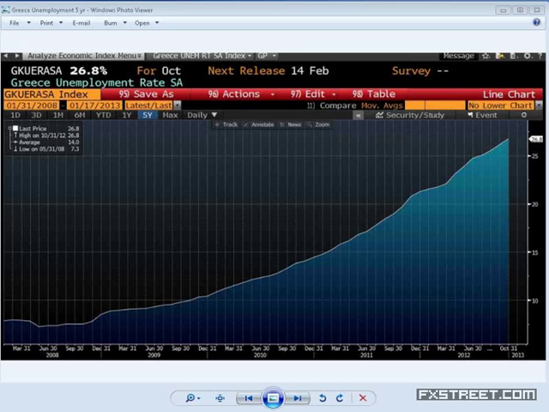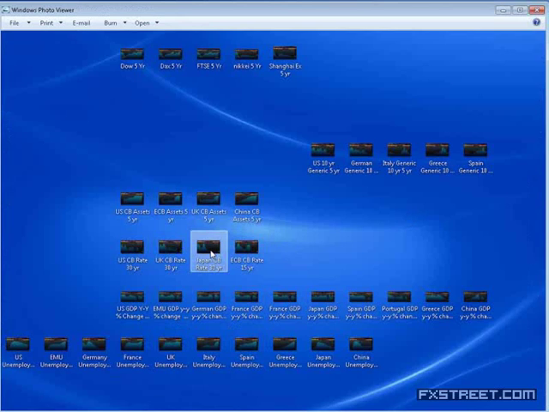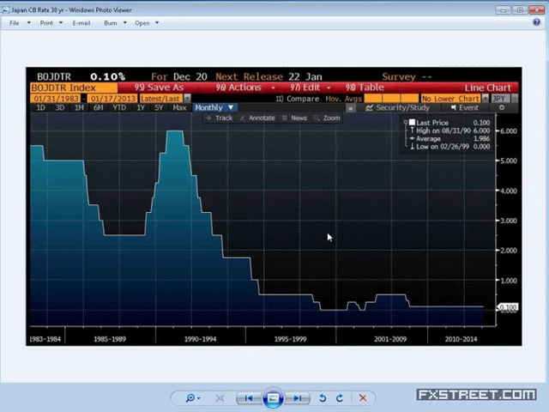Yes, Japan as well. As far as Japan goes, my favorite chart is the one I showed you earlier, the hopelessness of central bank rate policy. It's this chart right here. Central bank rate policy does not create economic growth. By its own, it cannot do it. Will not do it in Japan, and will not do it here.